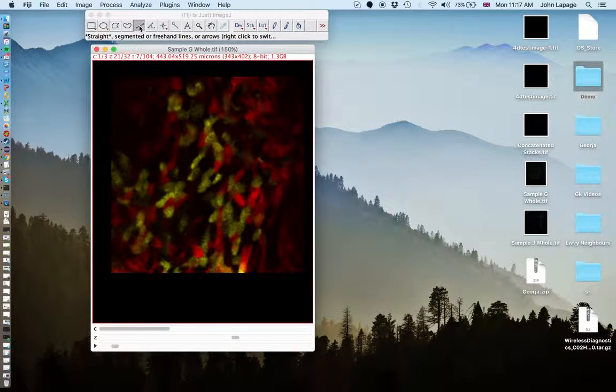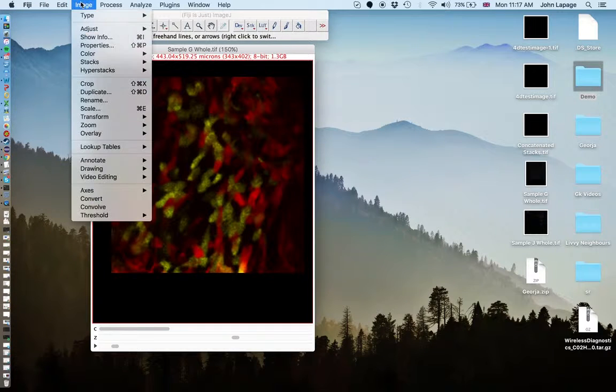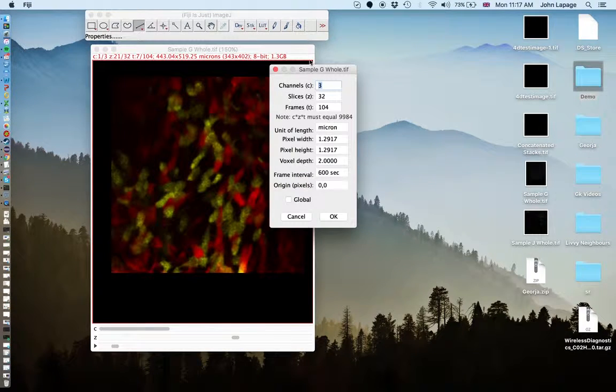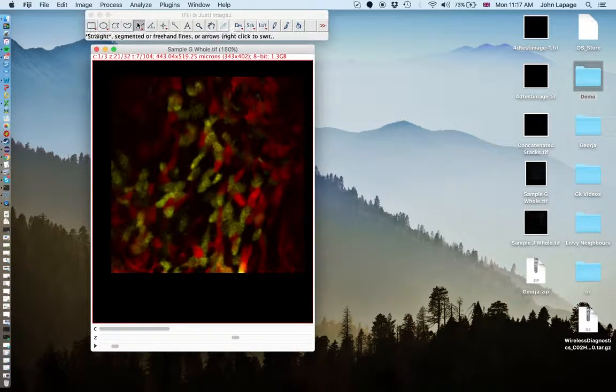So the first thing is just simple line distance. You have to have your image property set up correctly, so you can see this one is. And the line tool, as you draw it, is going to show you the length up in the bar here of your line in microns. That will be in the actual calibrated microns. But that's not very useful, particularly because as soon as you let go and move the mouse, that'll disappear.